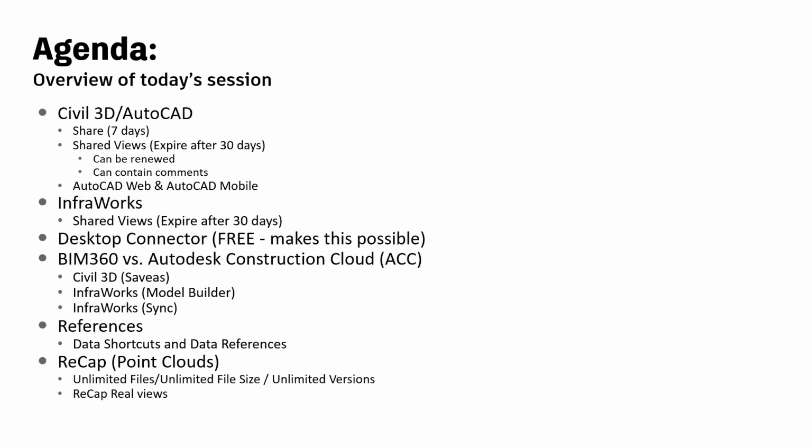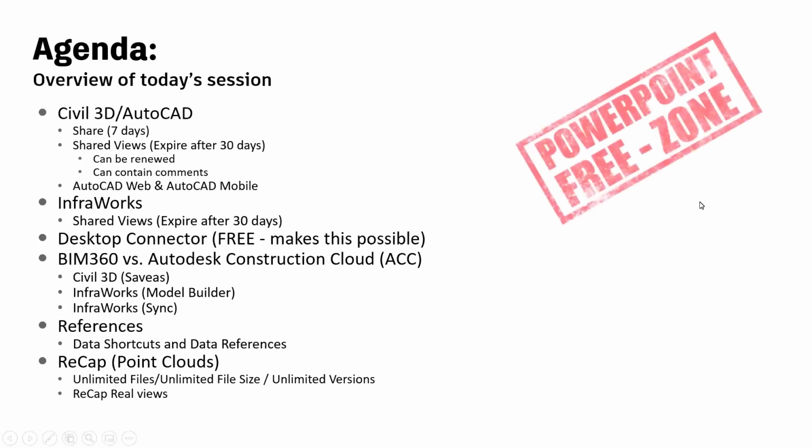Very important on the point cloud front because they tend to be rather large files and data sets. So being able to store those in a cloud environment, which generally allows unlimited files, unlimited file size, and unlimited versions of those files, can be very convenient and remove a lot of the storage requirements from a local network. And very importantly, the last is the idea of ReCap Real Views. We'll see how all of that comes into play.